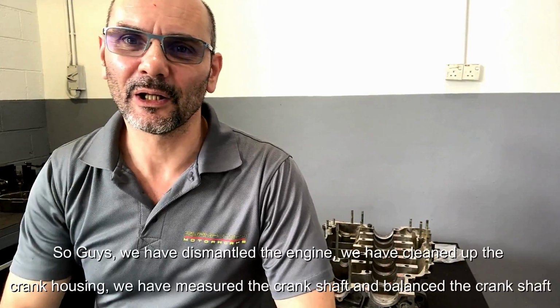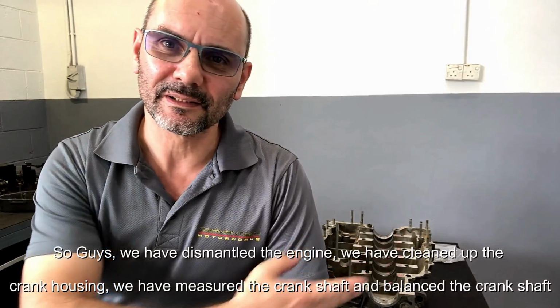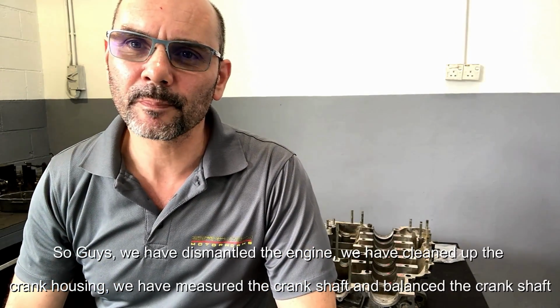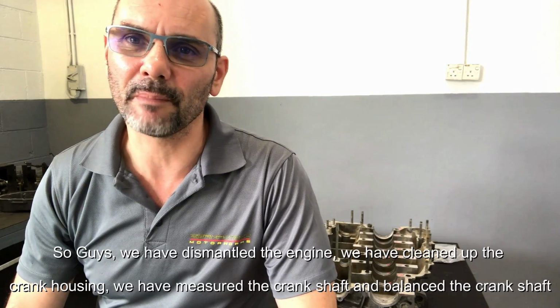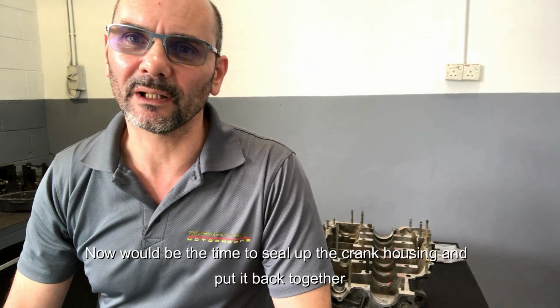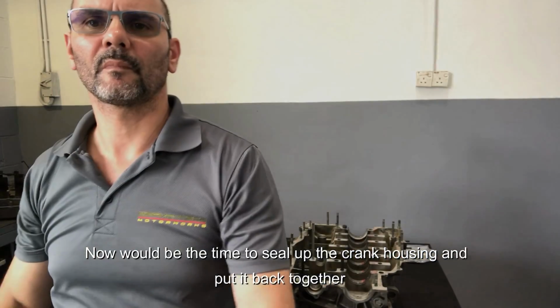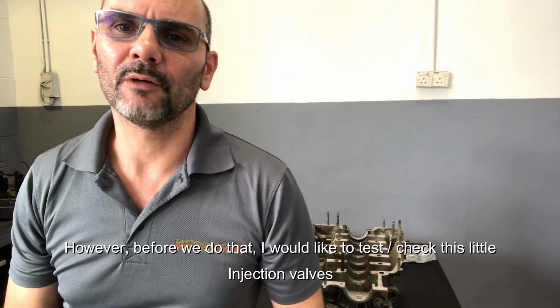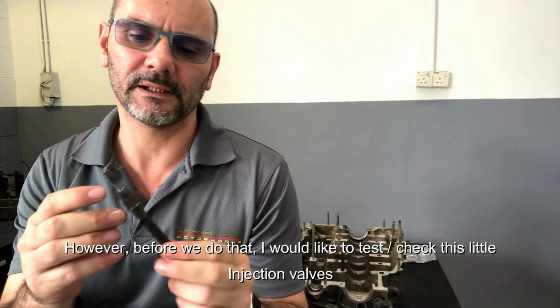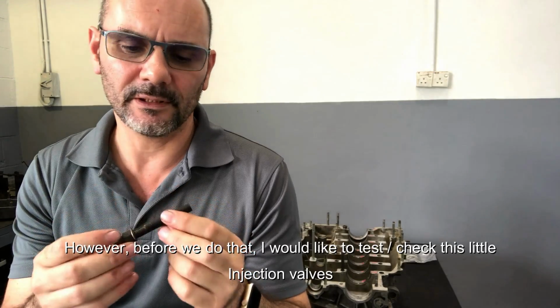So guys, we have dismantled the engine, we have cleaned up the crank housing, we have measured the crankshaft and balanced the crankshaft. So now will be the time to seal up the crank housing and put it back together. However, before we do that, I would like to check this little injection valve.